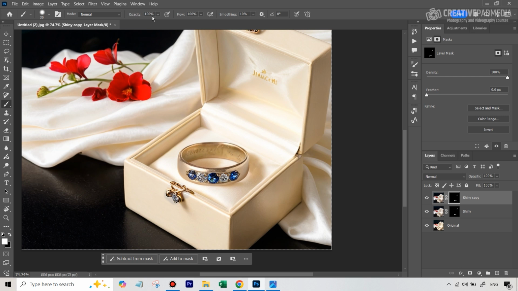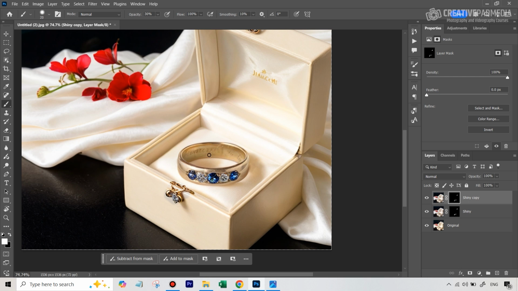So what I can do is I can take my brush and decrease the opacity first of all, to make sure this is very, very subtle, and only use it in those areas where it's not really changing anything related to the brand or adding some sort of text. So with this, you just have to be a bit careful. Okay. For example, on these areas, I don't mind, just to get that contrasty shine. Even on these edges, I don't mind, but somewhere here, that's where the text was coming.